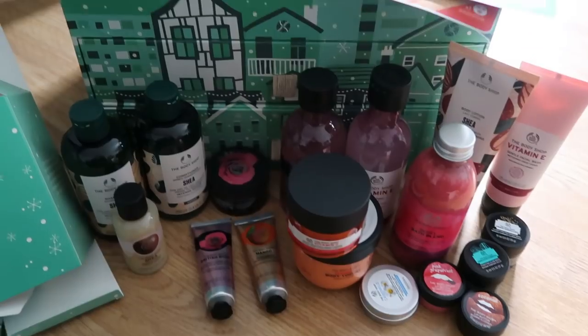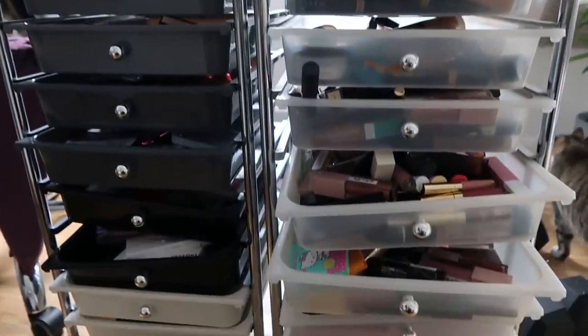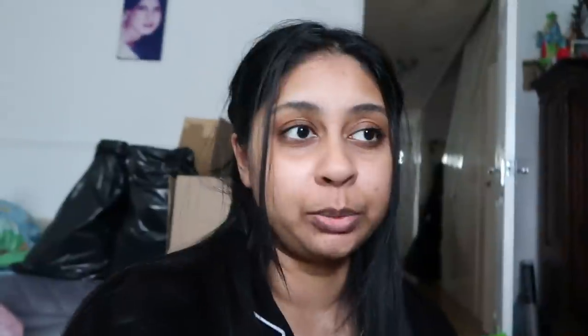I'm just gonna put this away now — look at all the recycling though! I always get asked where I keep my makeup. The majority of my makeup is in these drawers. I keep my makeup in these drawers — I would say it's organized but not really. I need to sort out these lip drawers because I know there's a lot of expired stuff in here. Some of you may think I have a massive makeup collection, and yes I do, but not compared to other YouTubers. I don't like to hoard — I always make sure I give bags to my mom so she can give to friends and family.